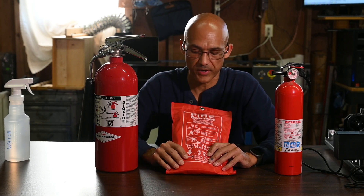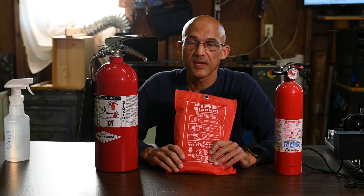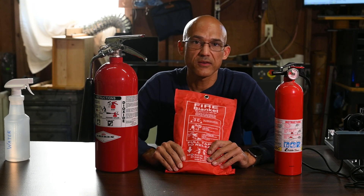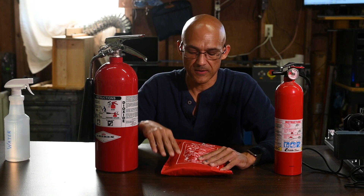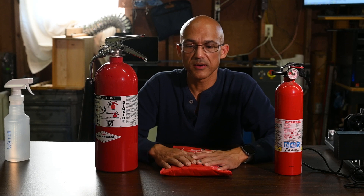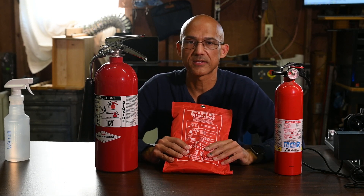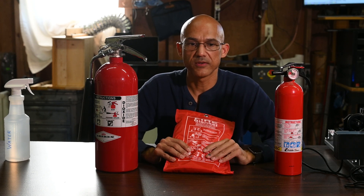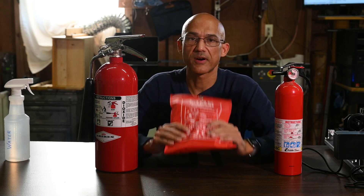You'd probably have to kiss that laser system goodbye, but at least you're saving your house. Be aware it can flare up again if you remove the blanket. It's not going to be super effective for a CO2 based system because you're going to have a hard time getting this underneath the laser head without burning yourself. However, if you could remove what you're cutting and toss it — for example, I work in my garage so I could toss it on the concrete floor and cover it with the fire blanket.